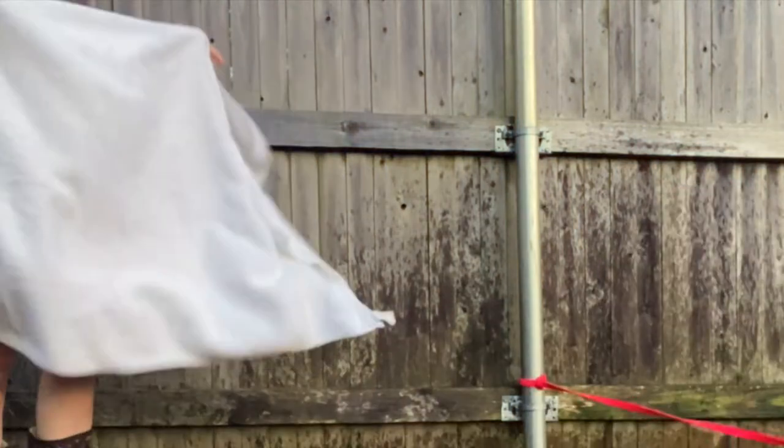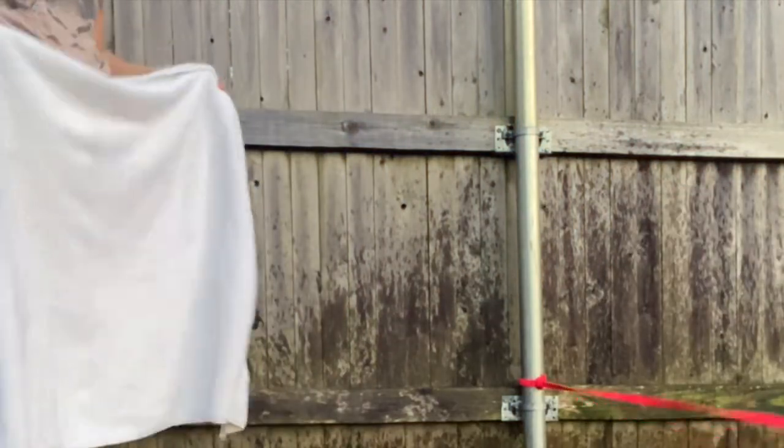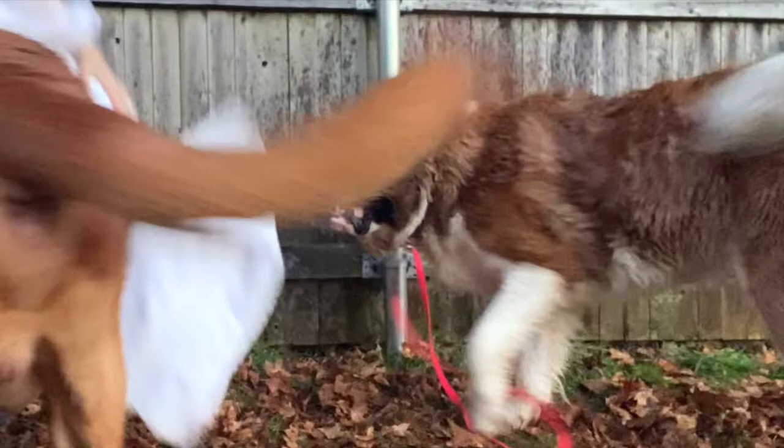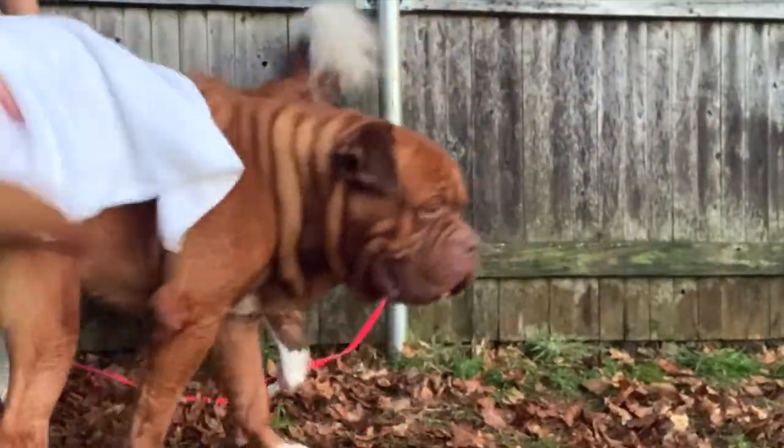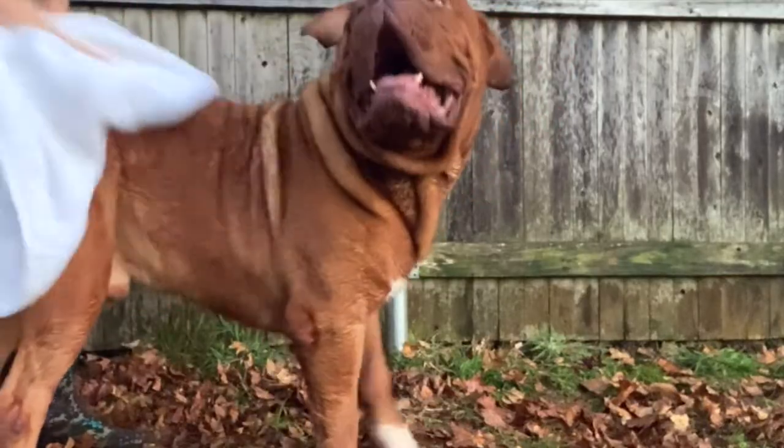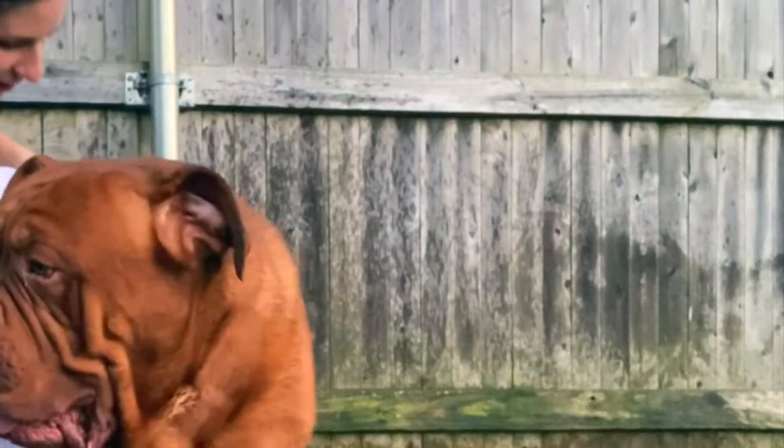We're going to use a towel to dry them off. Come. Who wants to get dried off? Come here. Oh, Sven wants to go first. Sven loves getting towel dried. He loves it. Yes, he does.